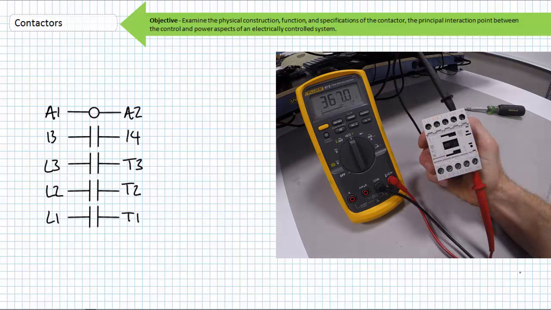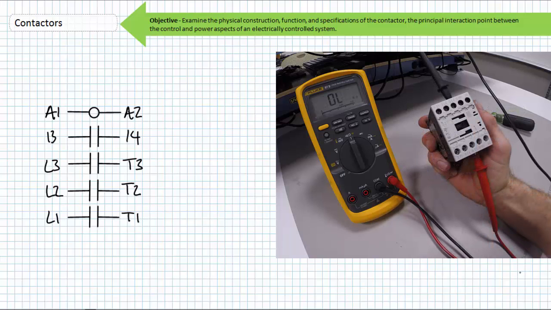The ohm meter indicates the coil between A1 and A2 has a resistance just shy of 370 ohms. This coil is designed to operate on either 110 volt 50 Hz AC or 120 volt 60 Hz AC. Since a connection of a certain magnitude characteristic of this coil exists, this coil should function as intended. An open coil would show no connection. A shorted coil would show no resistance. A damaged coil would show a different resistance. In either case, an open or short, the coil would not operate as intended. A damaged coil might operate poorly.